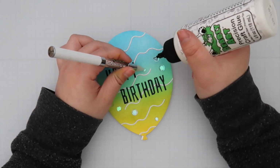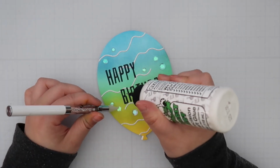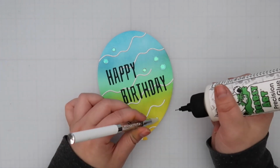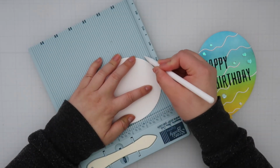I also thought it looked a little plain, so I just wanted to add a little bit more embellishment to this card. I pulled out the Trinity Stamps Soapy Bubbles embellishments, which is my go-to, mainly because it's clear, it's iridescent, it goes with everything, there's no holes in this sequence. It's one of my favorites.